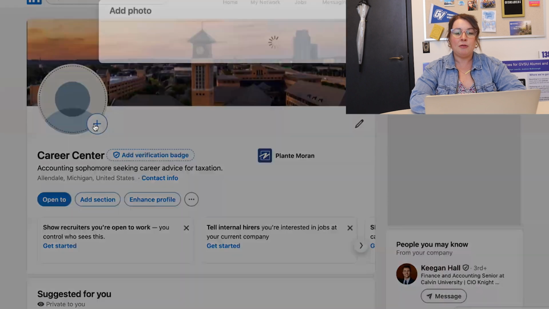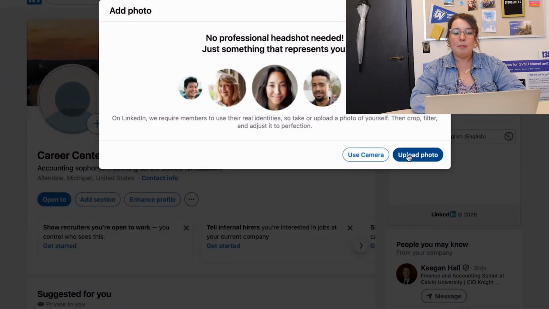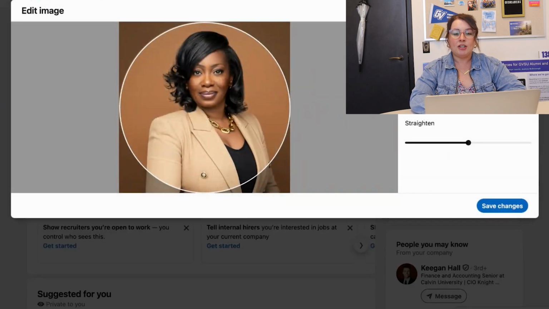Now we're going to go to the photo, upload. You could also use one taking a picture with your camera. Then we're going to click on this headshot image. You see the individual in this image is dressed professionally. There's a clean, solid background, and she looks like she's ready to go to work. This is the type of image that you want to use for your LinkedIn profile, keeping it professional. Don't use anything that's too chaotic or has a busy background.